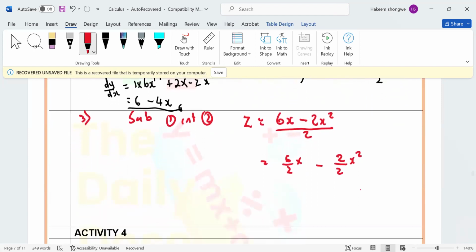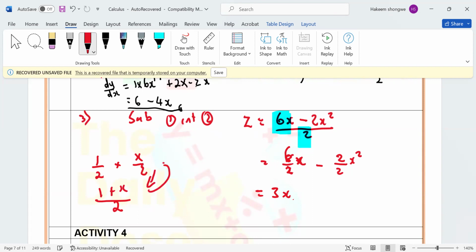So we are going to have something like this then. This one is going to give us 3x, this one divided by this one, and we have 6 divided by 2. Yes, we have 3x. Remember, they say if the denominators are the same, we simply add the numerators. It comes from here: if I have 1 all over 2 plus x all over 2, I can then say I have 1 plus x all over 2. If this is true, it means I can take this thing backwards.